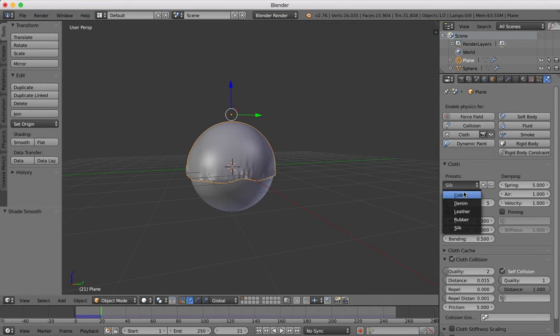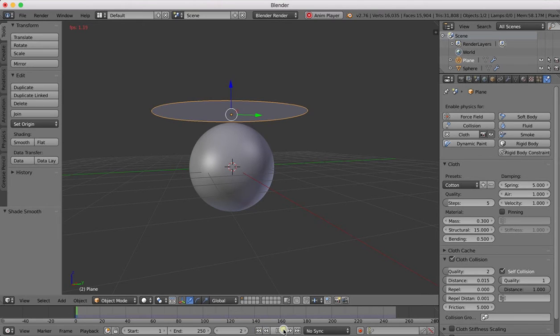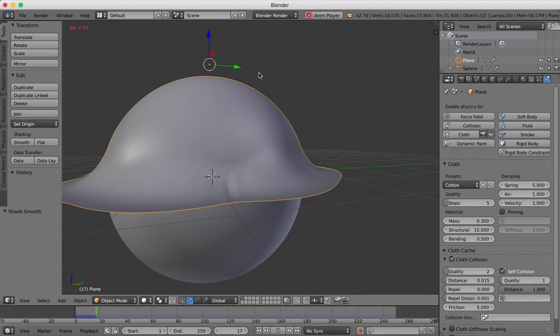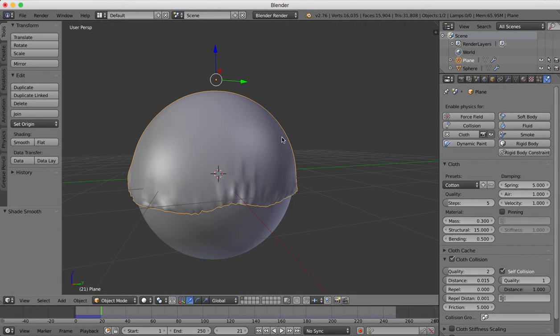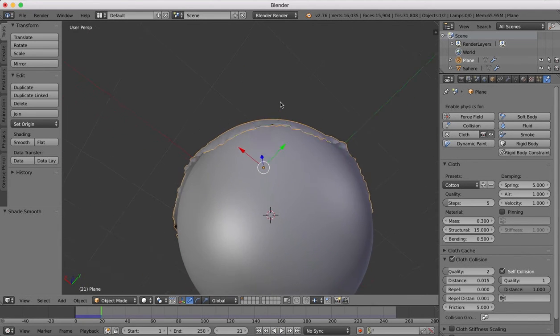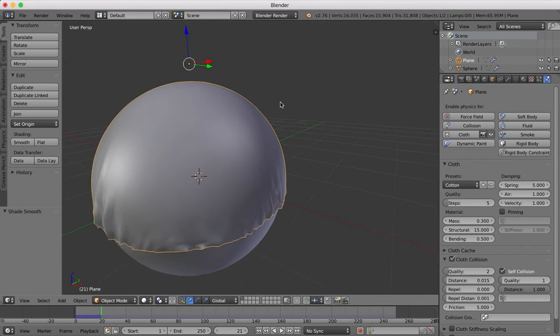Now if we were to change the dynamics, let's say to cotton, for example, and we played this again, you see that we'll get a little bit different dynamic there, because the cotton doesn't sit like the silk would over this object.